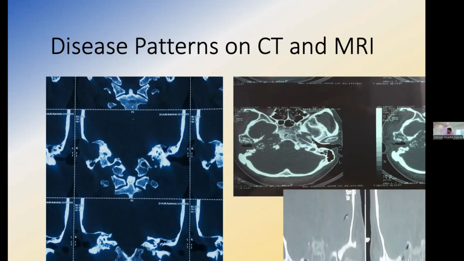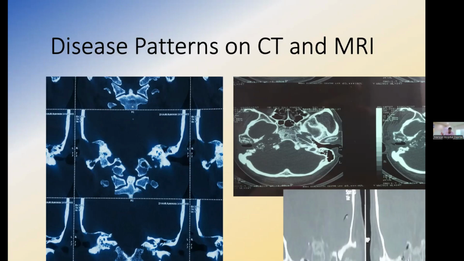On the other side, you will see this type of pattern where you will have a lot of sequestrated bone, probably seen in cases who have got a traumatic history, superadded with the immune compromised status. And in some cases, this is a CT image, better seen on MRI, you will have some micro abscesses. One of the signs that we have recently found is the widening of the temporomandibular joint. If this is found, it's the norm that you will find pus in this area.